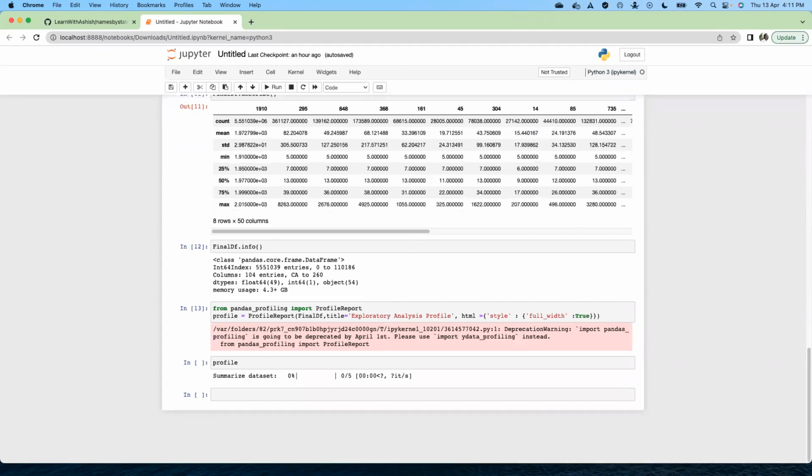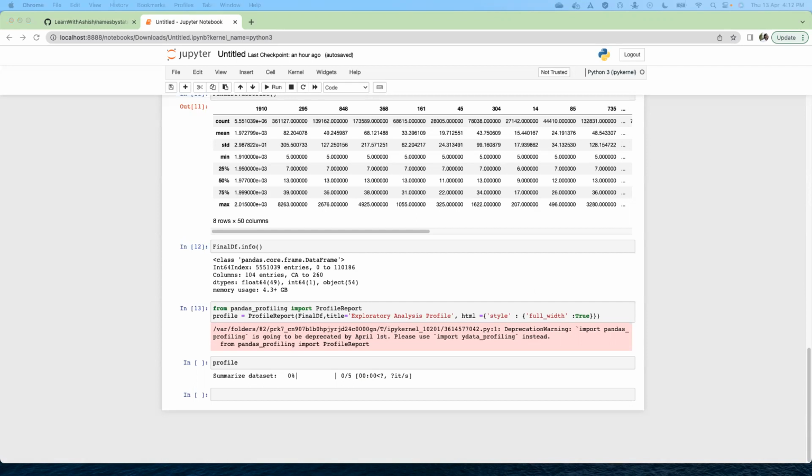So what we can do is download this report on our local system, from where we can go through the report. To do that, the command is simple.